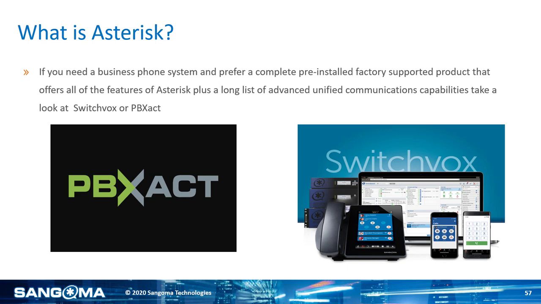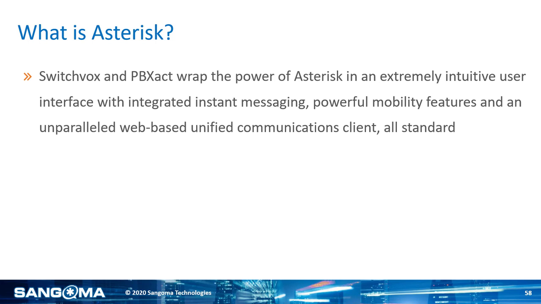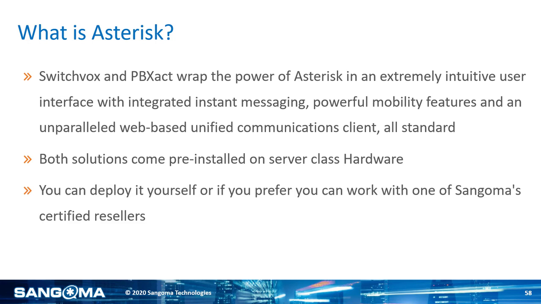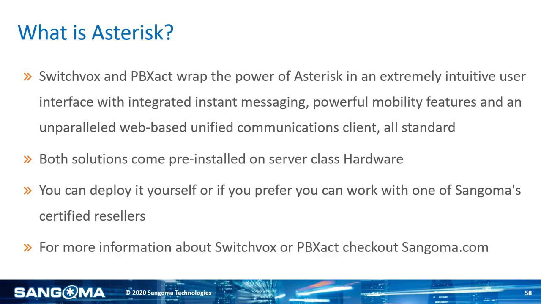If you need a business phone system and prefer a complete pre-installed, factory-supported product that offers all of the features of Asterisk, plus a long list of advanced unified communication capabilities, take a look at Switchvox or PBXact. Switchvox and PBXact wrap the power of Asterisk in an extremely intuitive user interface with integrated instant messaging, powerful mobility features, and an unparalleled web-based unified communications client, all standard. Both solutions come pre-installed on server-class hardware. You can deploy it yourself, or if you prefer, you can work with one of Sangoma's certified resellers. For more information about Switchvox or PBXact, check out sangoma.com.